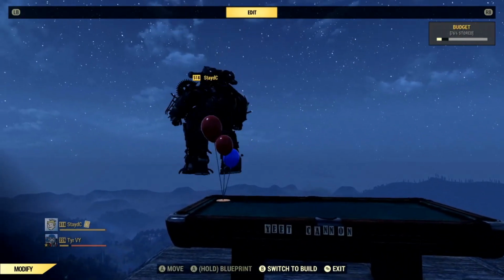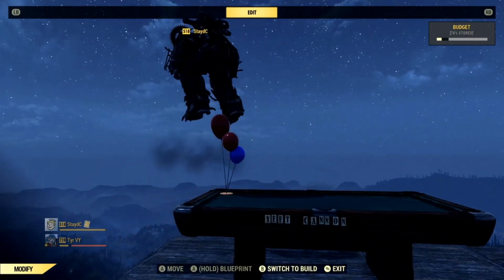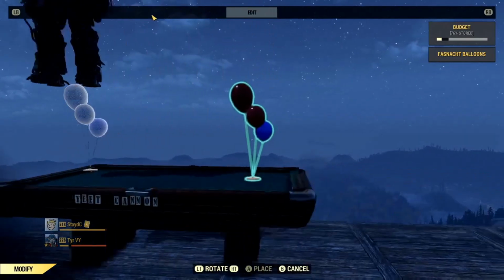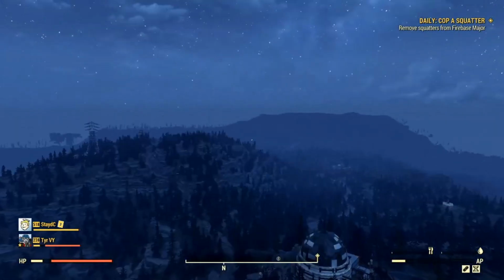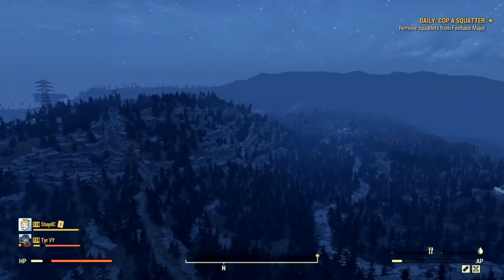So anyway, you build the balloons and then you have your friends stand directly on top of the balloons and ensure they stand completely still. Once this is done, you will have to go back into the build mode and select the balloons and then simply move them to the side as you can see on screen. Left, right, forward or backwards, it shouldn't matter so long as there is nothing blocking their path.